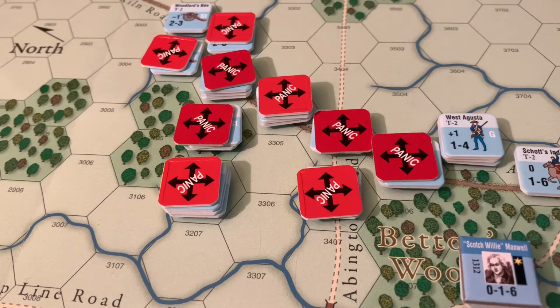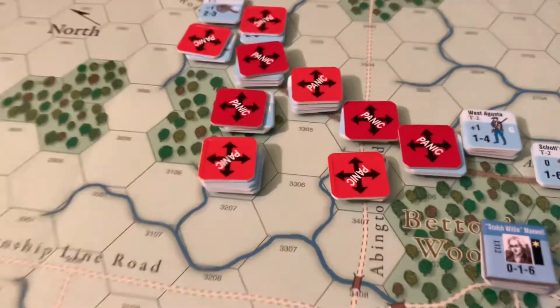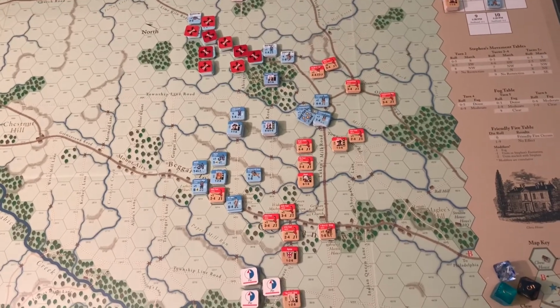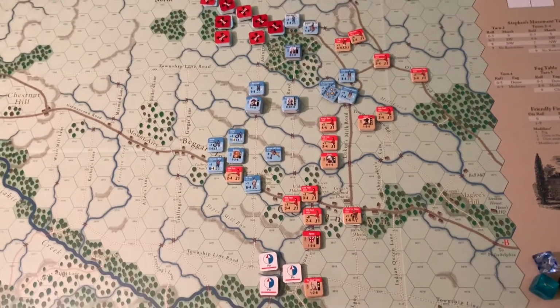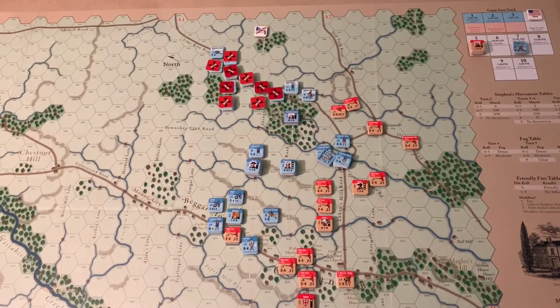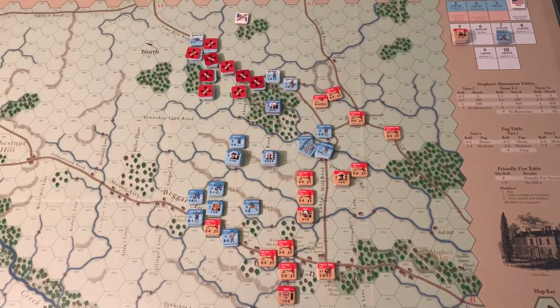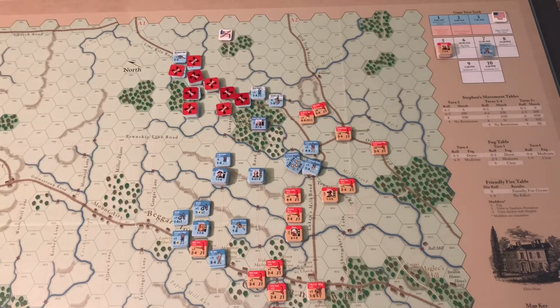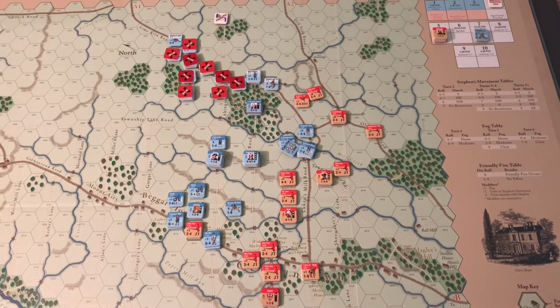So what was going to be just a swift annihilation of the British right over here is now turning into an absolute self-inflicted rout, which is pretty hilarious. So I'm going to go ahead and do all that movement, and we'll see where we end up after that, and I'll be right back.